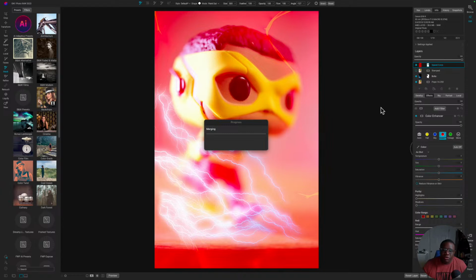And usually it doesn't take this long for me to make these merge layers, but because I'm streaming, my computer, it's a Mac Mini with 16 gigabytes of RAM, and it's on an M1 chip with a 1 terabyte hard drive. I thought that that would be more than enough, but if I have learned anything, it is that it's not enough. It's just not enough, or at least the performance wise doesn't make it enough.